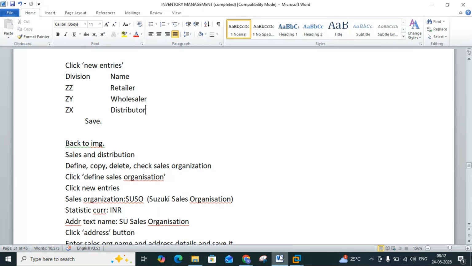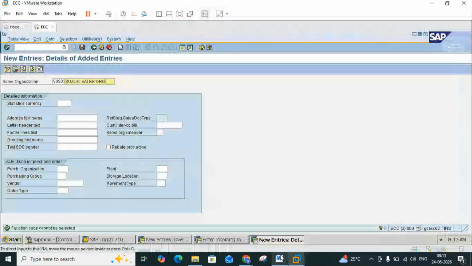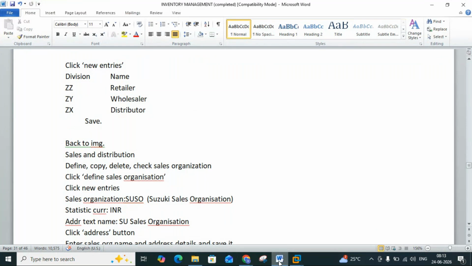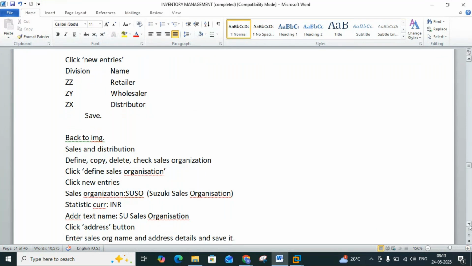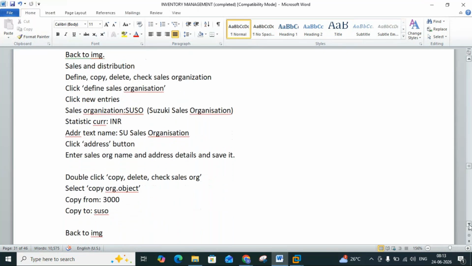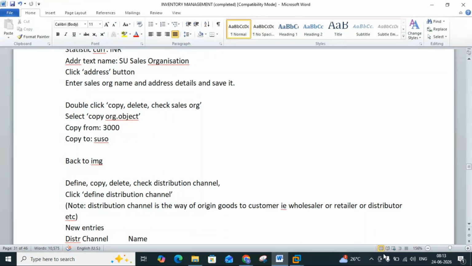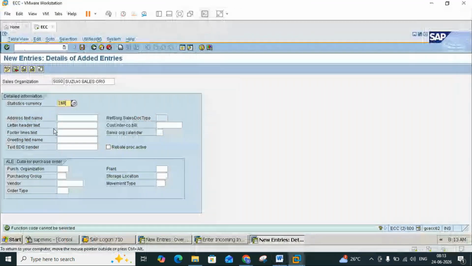Those people create the sales organization and we create the purchase organization, right? Statistical currency INR. Suzuki sales.